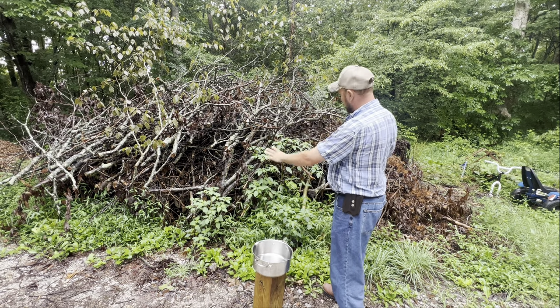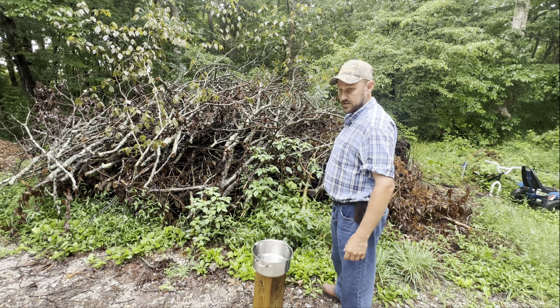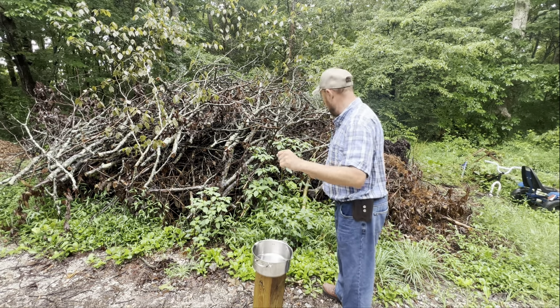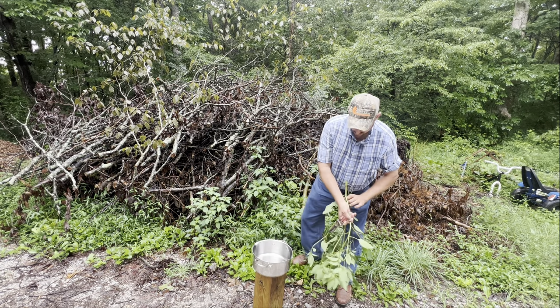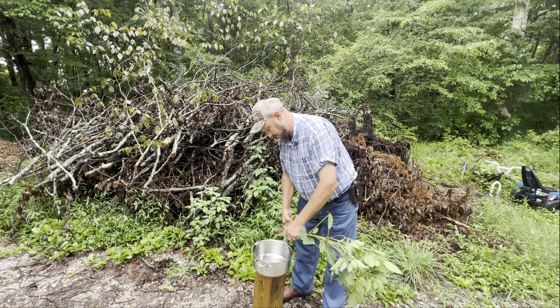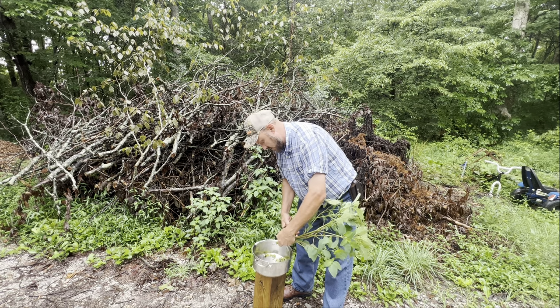And I noticed I've got jewelweed growing all in this brush pile here. The birds are competing with me, but that isn't a bad problem to have. I'm going to cut this right here. And I'm going to do the same thing I did on the oil one. I'm just going to cut it all up. We're going to try it out and see how it works.